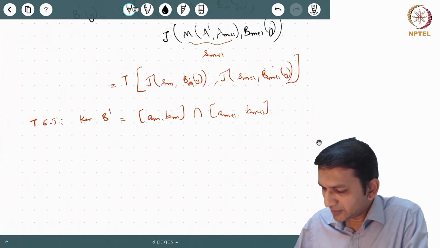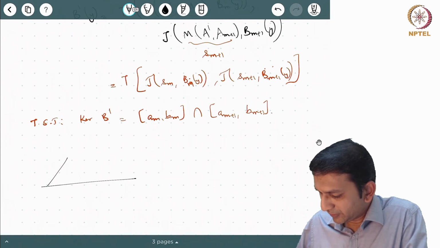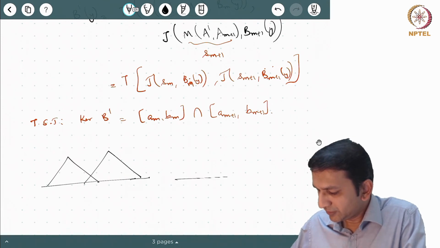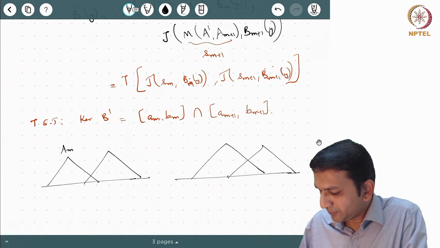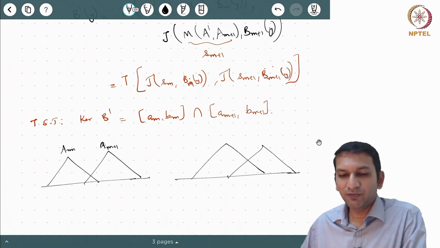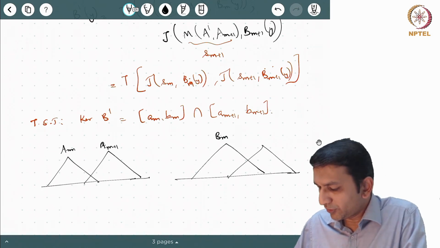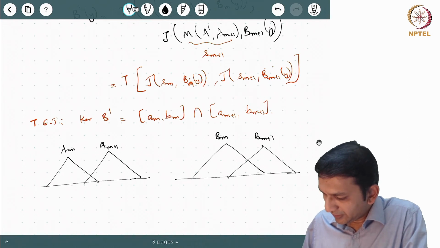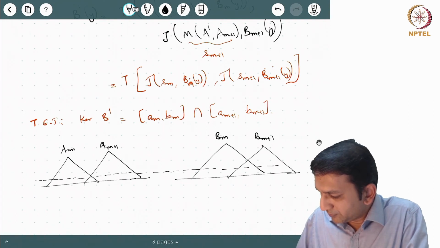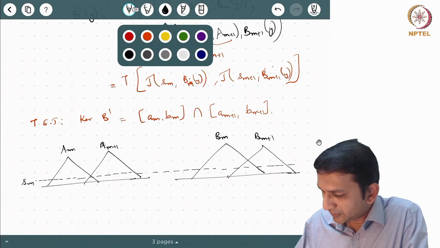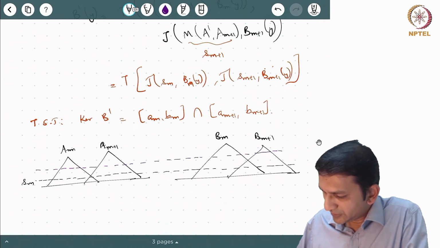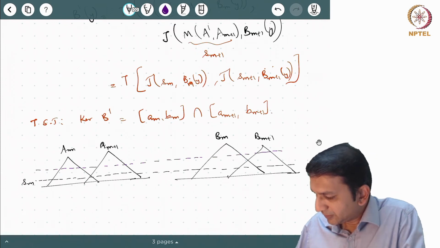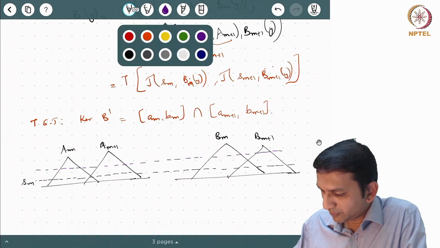Note that as in the case that we have seen, we have A's which do not form a Ruspini partition. Just for illustration purposes, let's take triangular fuzzy sets. We know that Bm and Bm plus 1 come from B, which does form a Ruspini partition over Y. So if we take this to be Sm, and let's take this to be Sm plus 1, we see that once again we can work out the number.